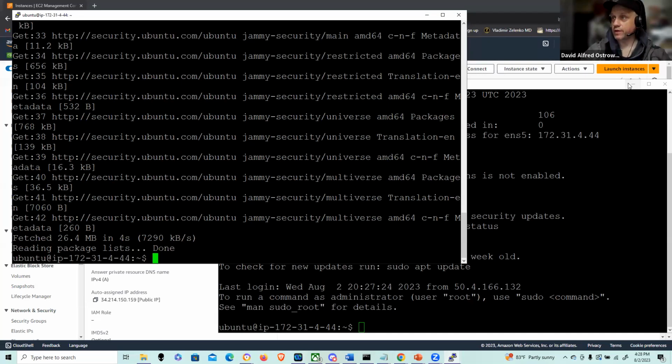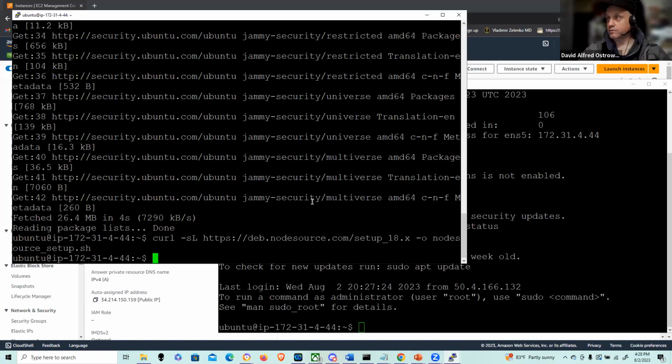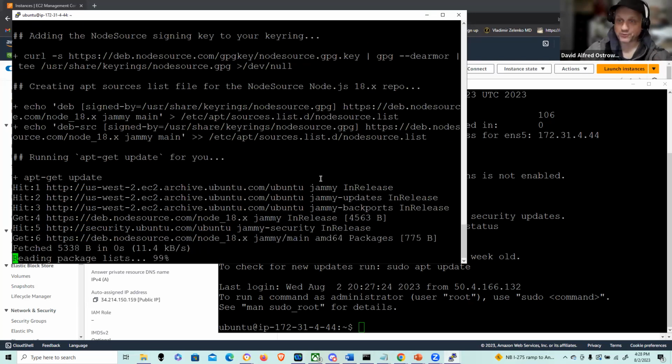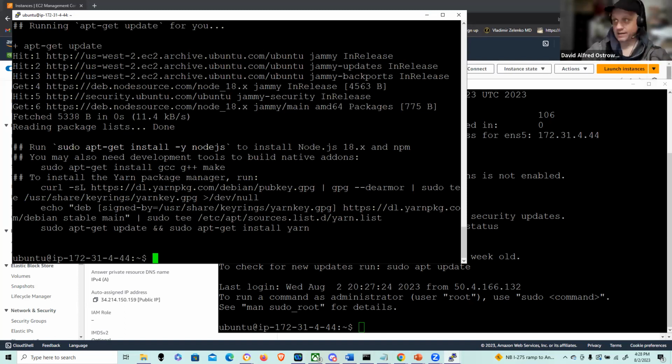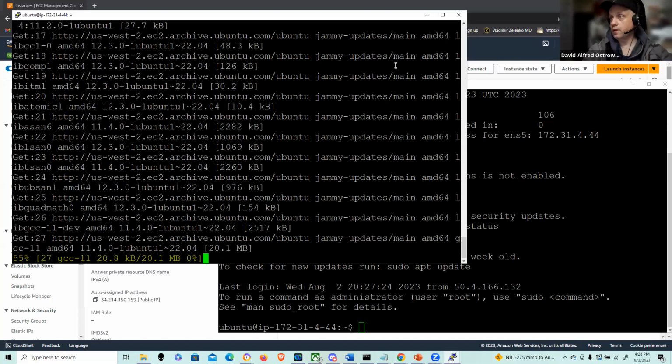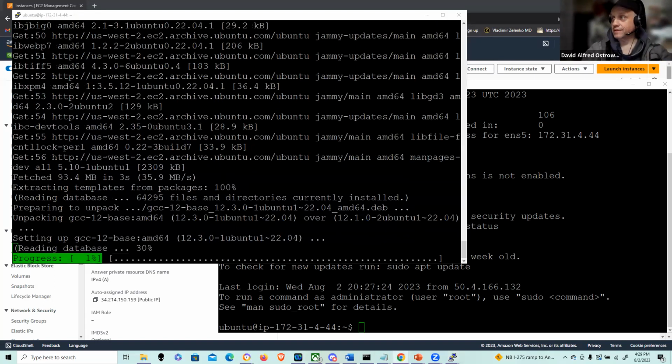So here I have sudo apt update. And I'm going to use curl to bring down the Node setup and build the appropriate script. And I'm going to dig up the reference for this that led me to this technique and include that for your reference as well in the GitHub. I'm installing Node, and I just defaulted that install.